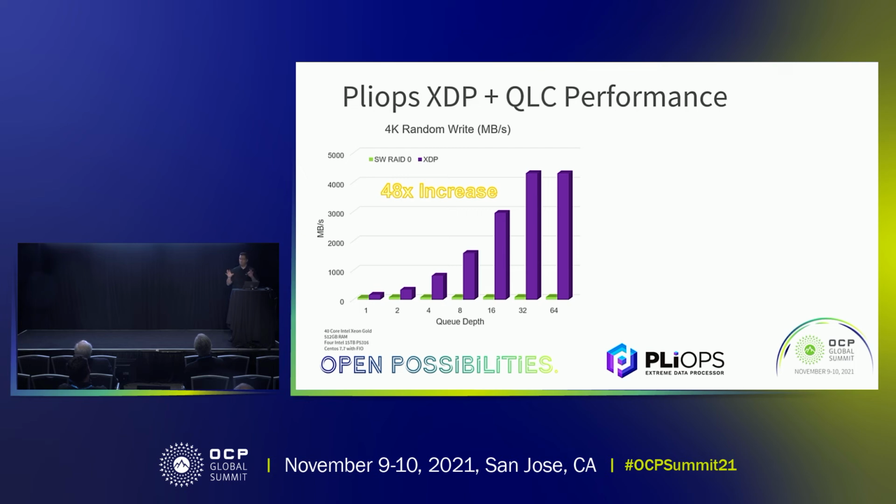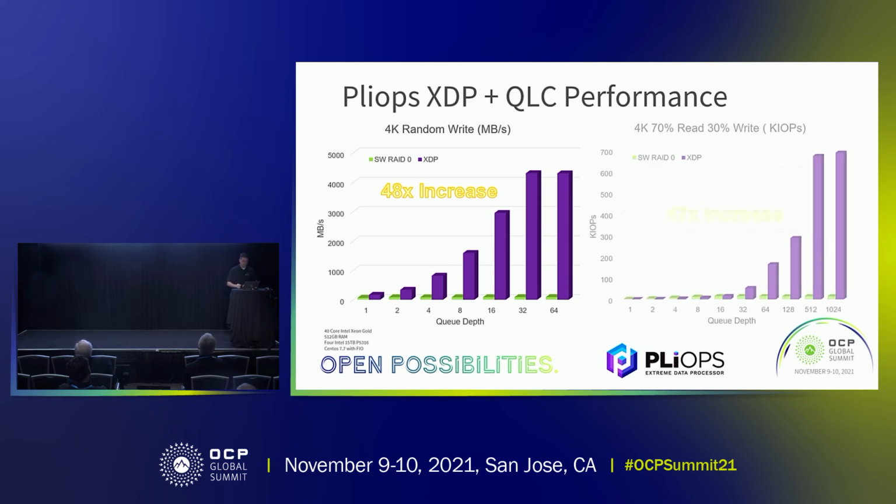And now, you may argue that this is not a real workload, because no one runs random all the time, and I completely agree. So let's look at a 70-30 mixed workload. Pliops manages to achieve 47 times greater IOPS at large queue depth compared to software RAID 0. Data shaping works. We can accomplish more efficiently with Pliops' solution. Random workloads are no longer keeping you back from using QLC SSDs.